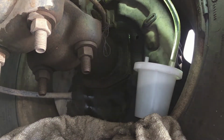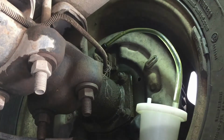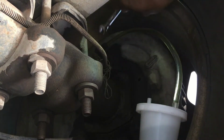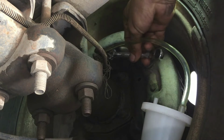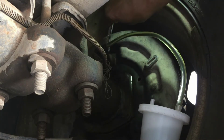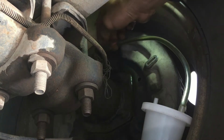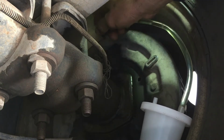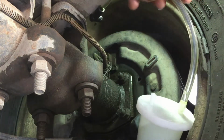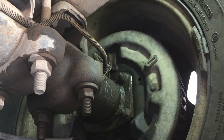Now before you remove that, you know the camera. Before you remove this, make sure you tighten it first, where you won't get no air in the system. There, it's tight. See, there's no air in the line, so pop it off. Let all that fluid run into the container, and then let's go to the next one.